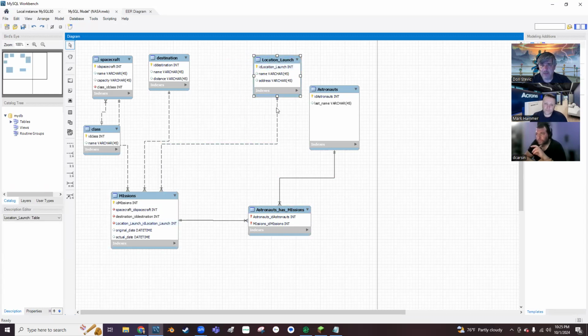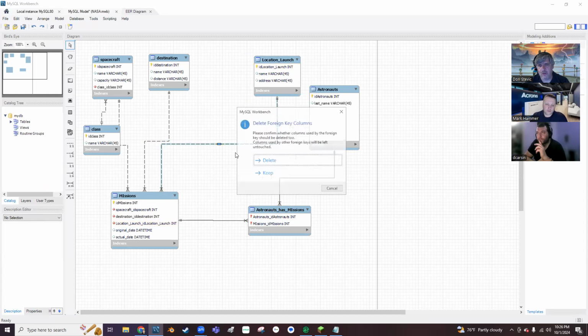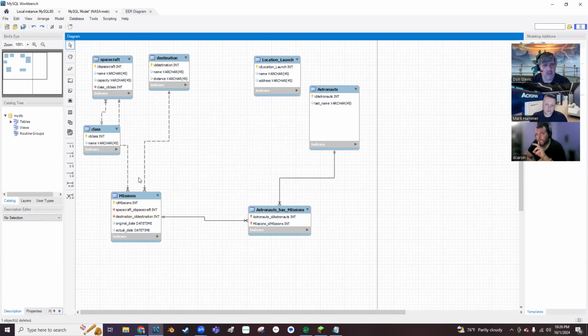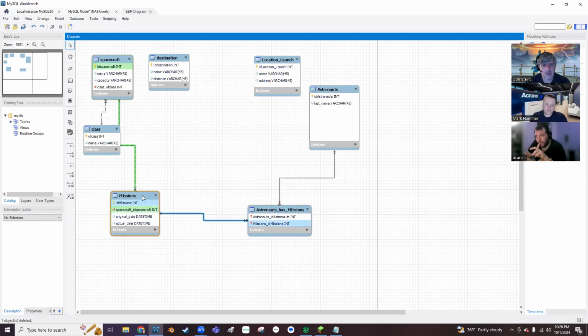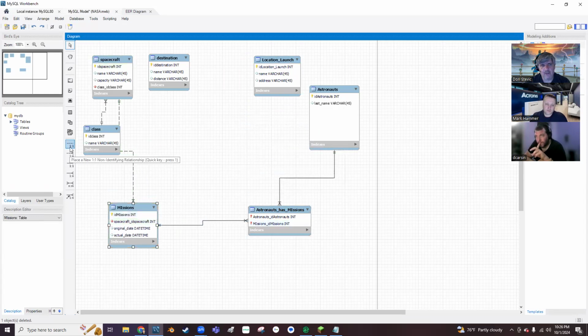These are the tables. These are the columns. These are the foreign key constraints between them. When you're doing key constraints, you design the table and you go over here, and this is a one-to-one relationship. This is a one-to-many relationship, and this is a many-to-many relationship. I've looked into why it's a dotted line versus a solid line.